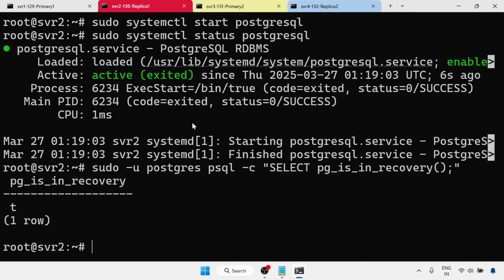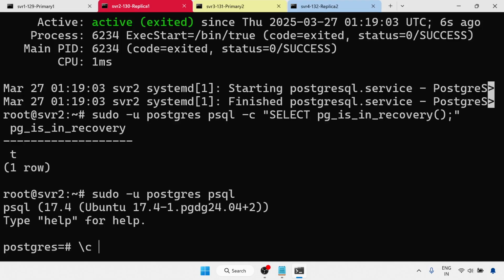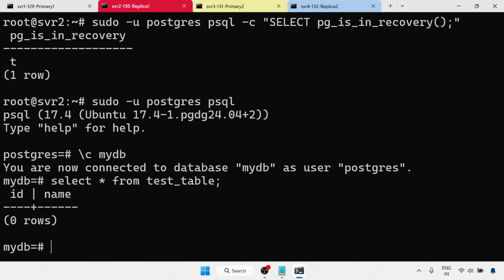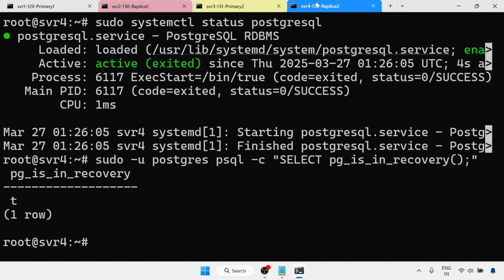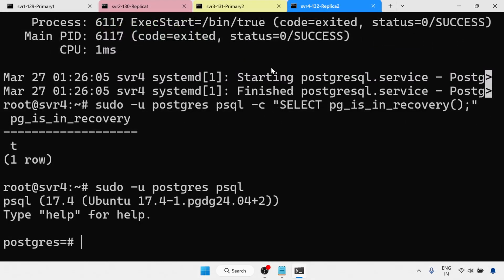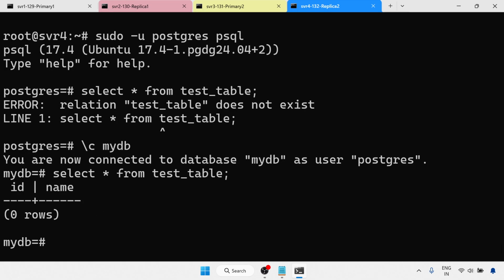Similarly here, I'll go through sudo -u postgres psql, then /c mydb. We don't have data. Here also we don't have data. Lastly, sudo -u postgres psql, then /c mydb. Here we'll run it. So we don't have data.